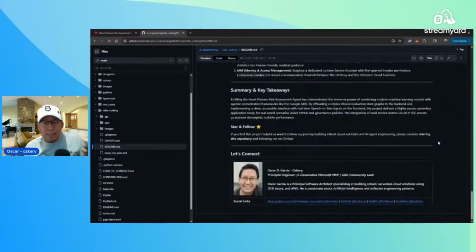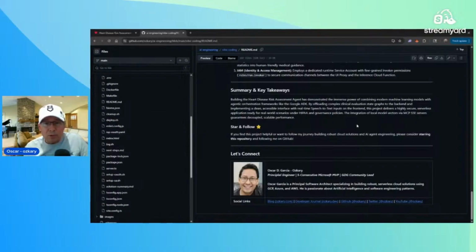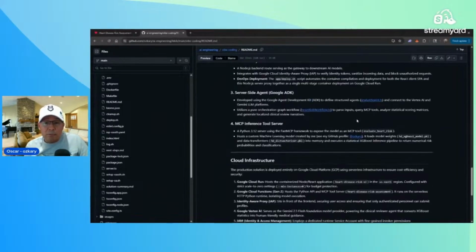So building this type of solution is pretty extensive. You can take a look at all the folders where you see the API and the apps. And you can see some of the bash scripts that are used to build the solution. This has a lot of coverage and a lot of activities. It usually takes multiple teams to build, but with the power of AI these days, we're able to build this in a fraction of the time.